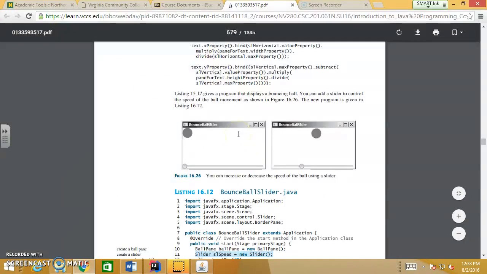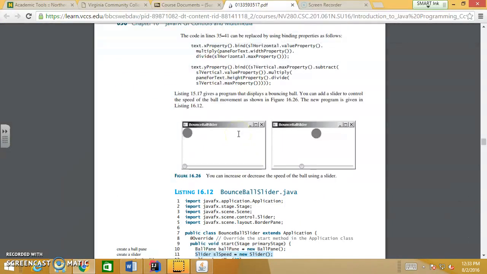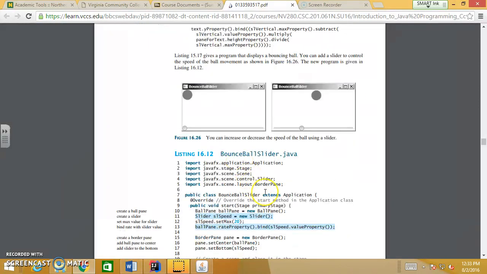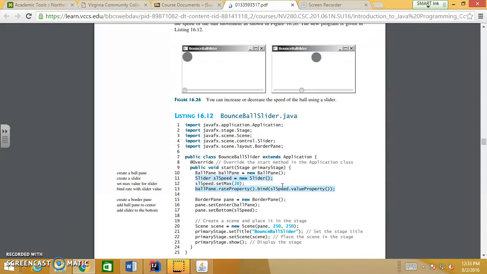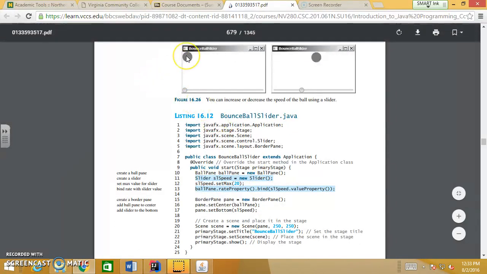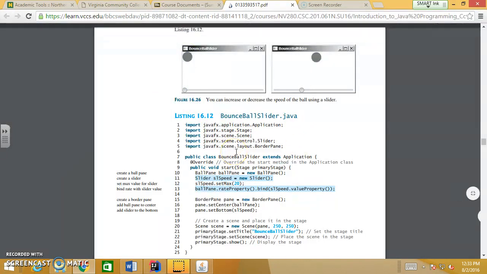Now let's look at this application. Since we can bind the value change of the scroll bar and sliders, then we can actually create an application to adjust the rates of the ball here. Bounce, right? We have the bounce balls. We happen to create the up and down arrows, right, to adjust the slower and faster rates for bouncing.